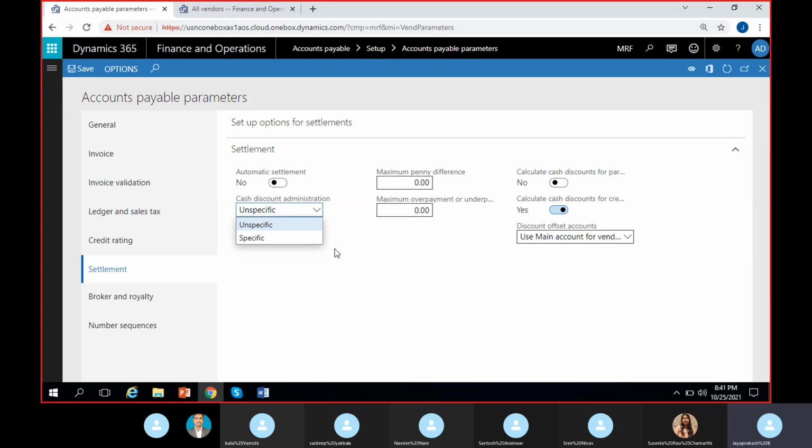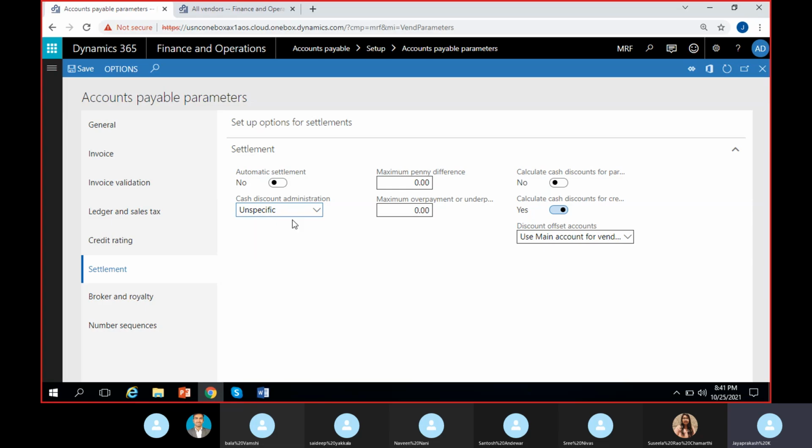In that case, if you posted a payment transaction which eventually gets settled with all these 4 open invoices, suppose the payment amount is 20,000, how that cash discount on the 4 open invoices has to be handled or posted is generally being guided by this unspecific and specific.